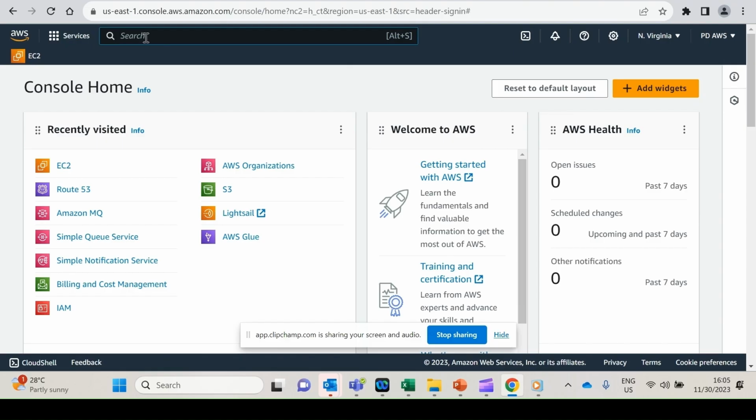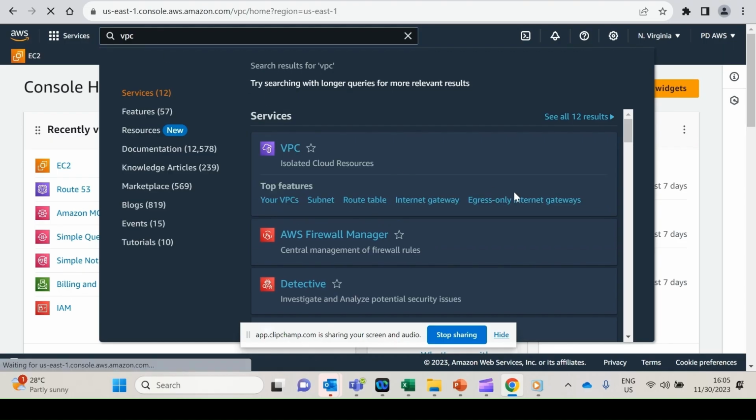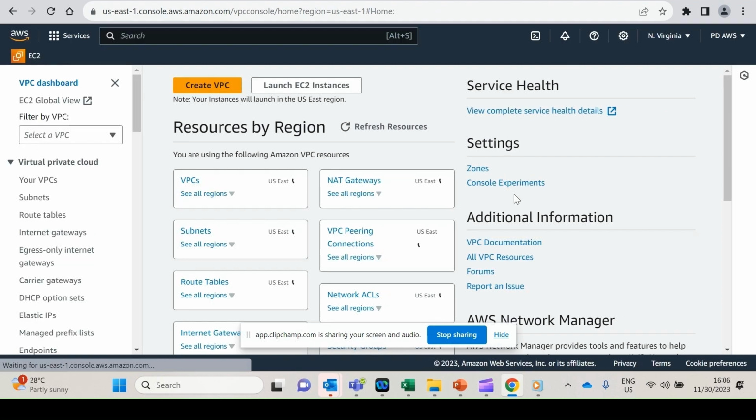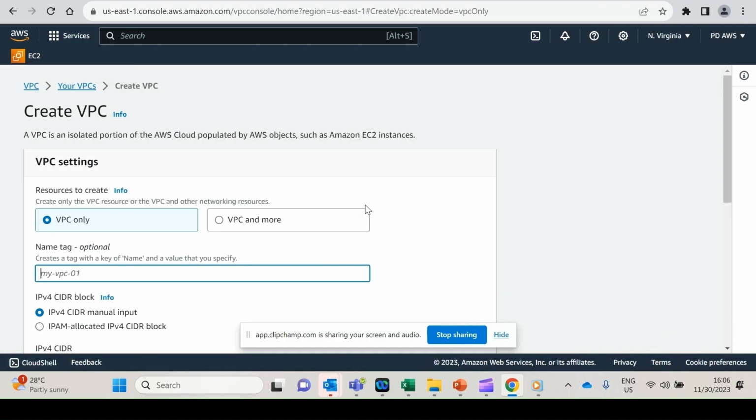Now let's start creating the VPC. Let's go to VPC, go to your VPCs, and click create VPC. Here we are just creating the VPC only. We will give some name to this VPC.